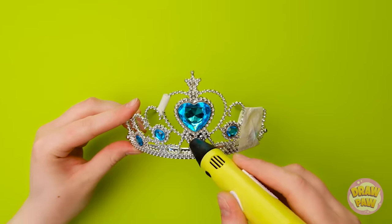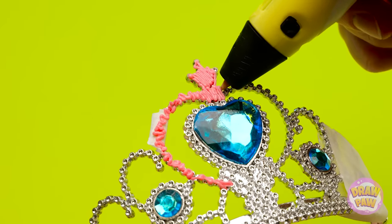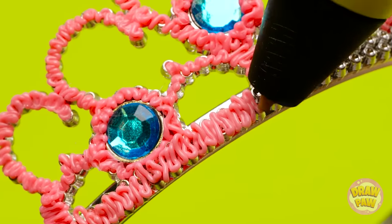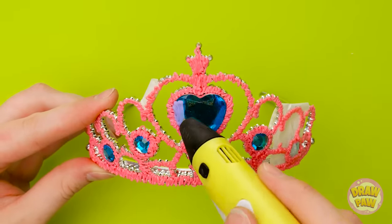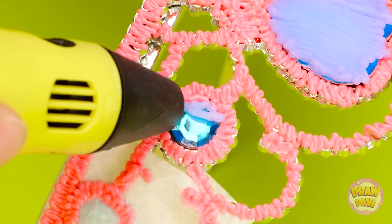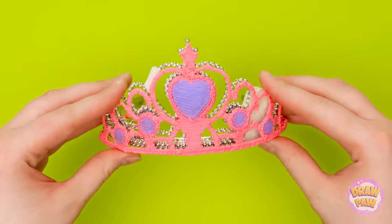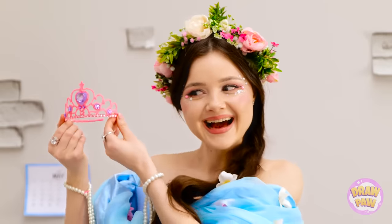I'm about to give this tiara a makeover. I'll use the 3D pen to trace over the tiara. I'll go around the gems. I want to create a frame. I love this color. Now I'll switch colors. And I'll fill in the gemstones. I'll go all the way to the edges. I can't forget about the little gems either. Now I can carefully remove it. Say hello to your new and improved tiara.